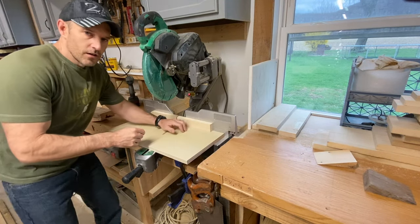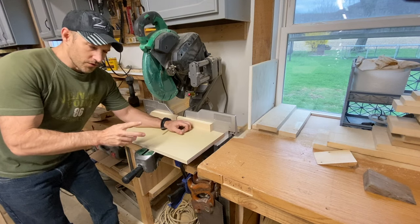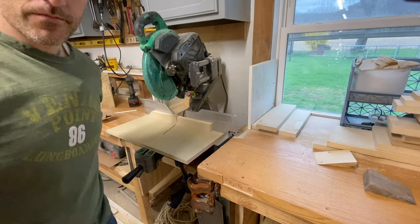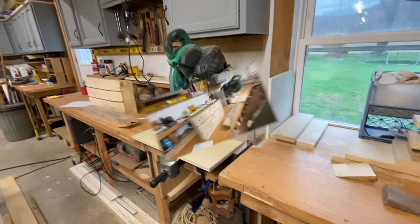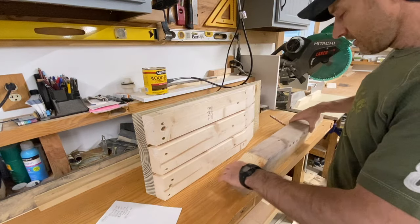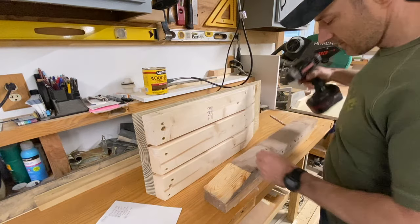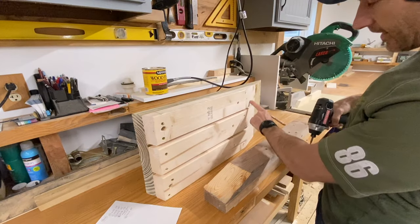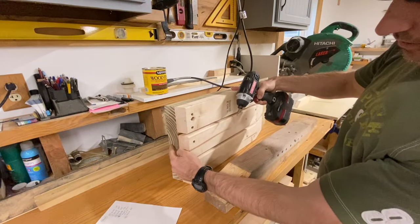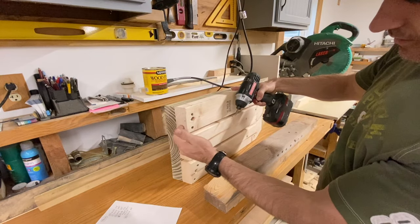So you do your 3 set of boards that you're going to have screwed together like that. That'll get that angle simple. Make sure you wear hearing protection. Okay, that makes these angles easy. You'll have all 6 of them cut. Then you would take these apart. Now you're going to cut that angle first before you cut this angle and this angle. These 2 angles get cut at the same time.